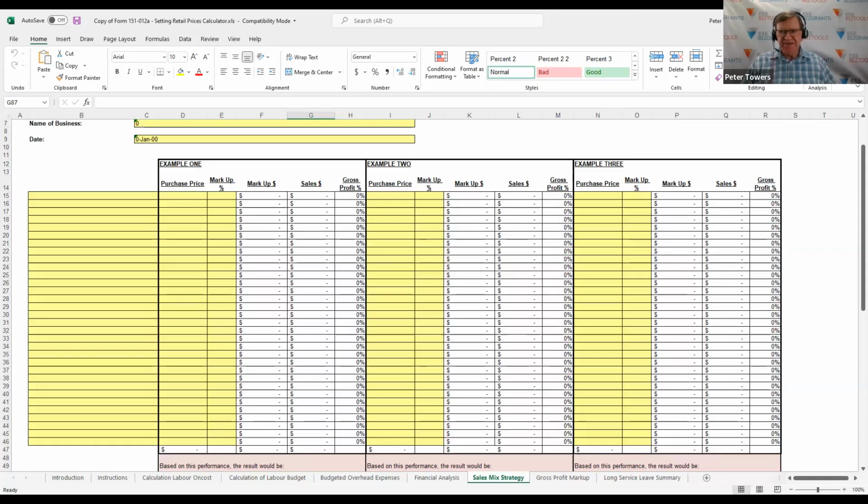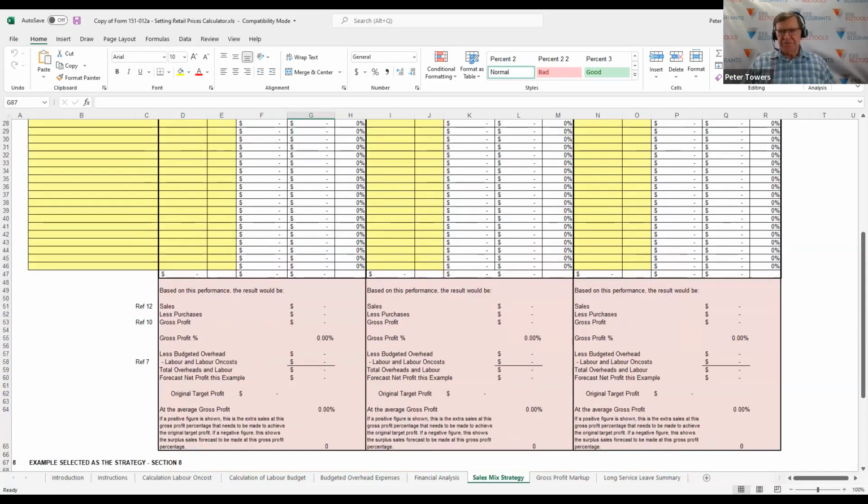What purchase price do they think they're going to have to pay for that particular category? And what markup, so that obviously depends on the volume that they're buying. So that's the volume multiplied by the price that they're paying for those products. So that's their cost price. What markup percentage would they normally put on those products? The system will then show the markup. It'll show what the sales figure will then be based on that markup, and it will calculate what the gross profit percentage is on sales.